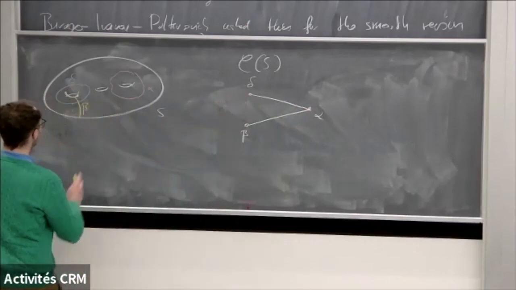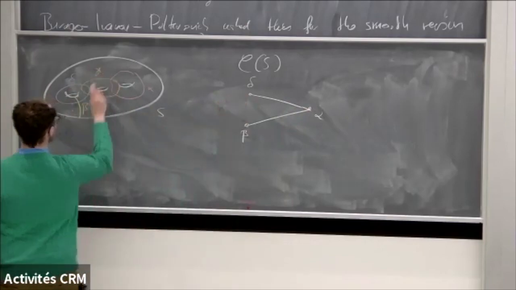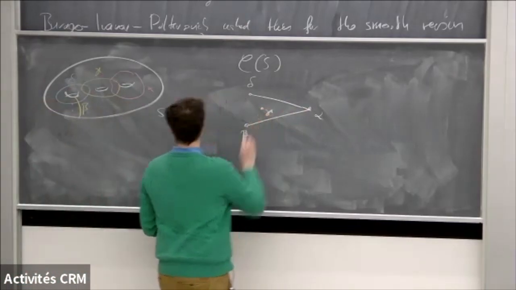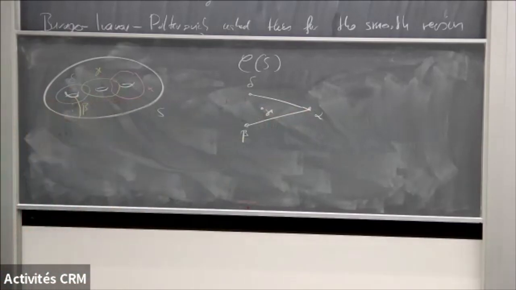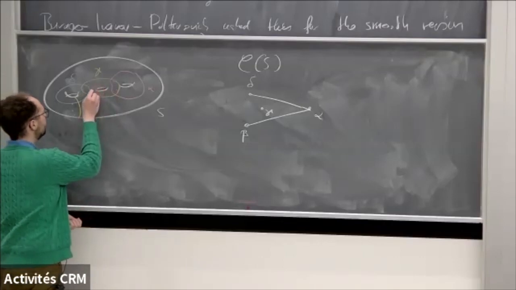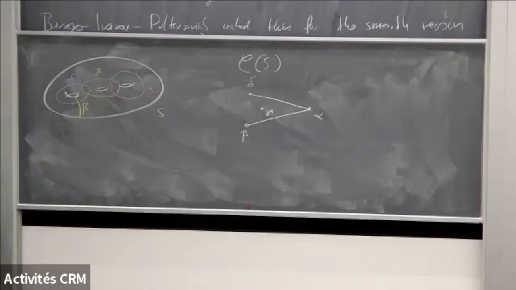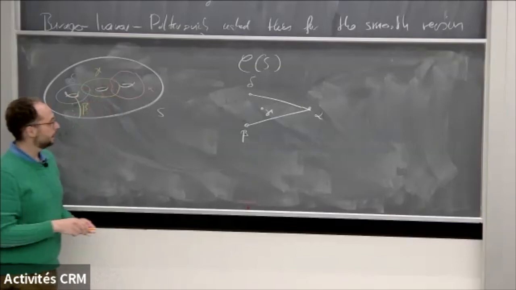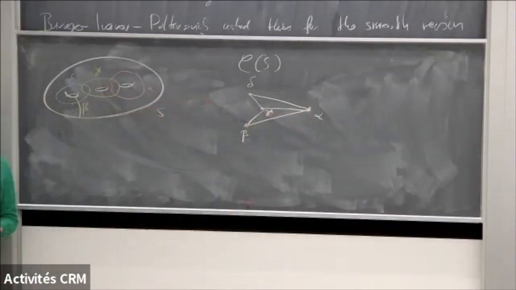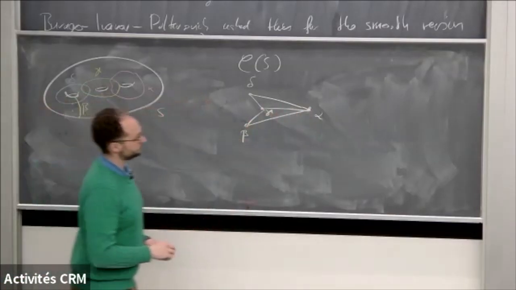Let me draw one more. Let me draw this gamma here. This is another vertex. Let me put it here. And now it seems like this guy is starting to intersect things, but really it isn't, right? So these are isotopy classes. So this gamma is really the same as this. I can push this a bit in. So there are these two bigons here. I can isotope these out of the way. So really this delta is joined to all, right? So that's what the curve graph is. Seems easy enough.